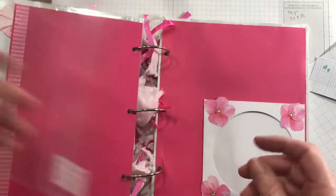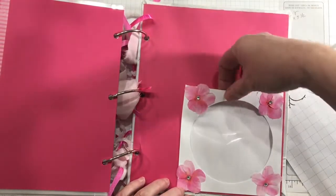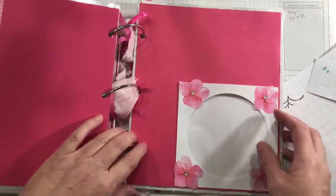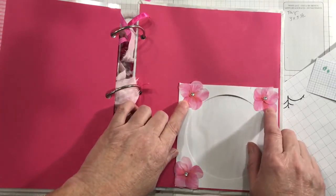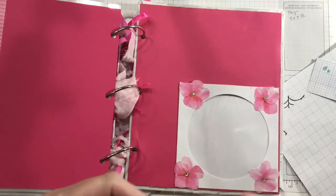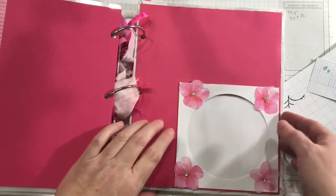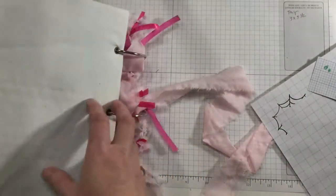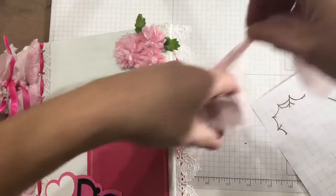And I can remove that now. This is a CD envelope, and I've just left it open so they can slide a picture in behind. And this is actually made from washi tape from Pen and Gear at Walmart, where the washi tape is each individual flower petals. So I put the flower petals in and added the bling. And that's the inside of the book. And that is journal number 1, or baby album number 1.